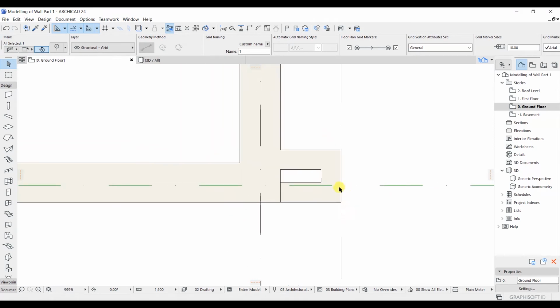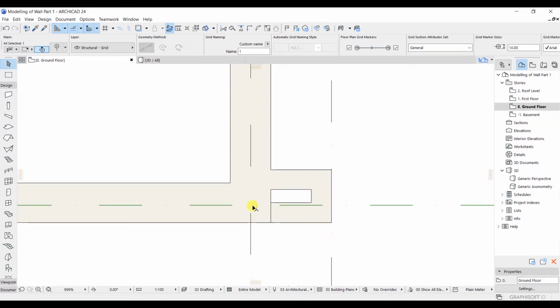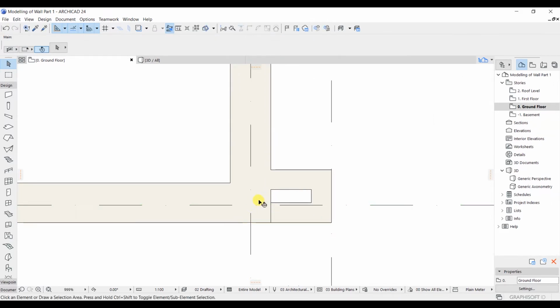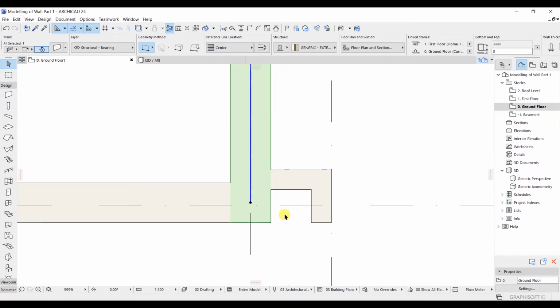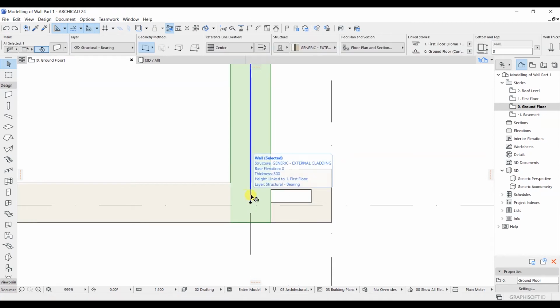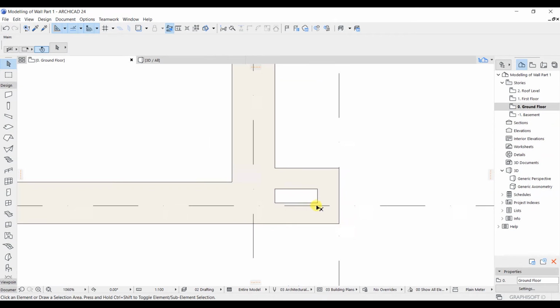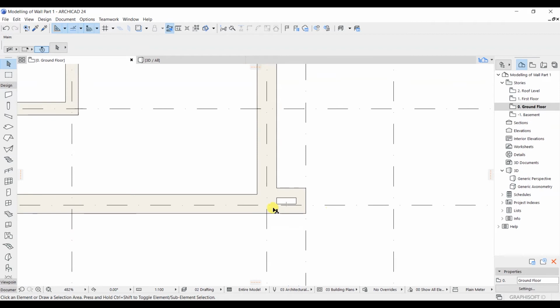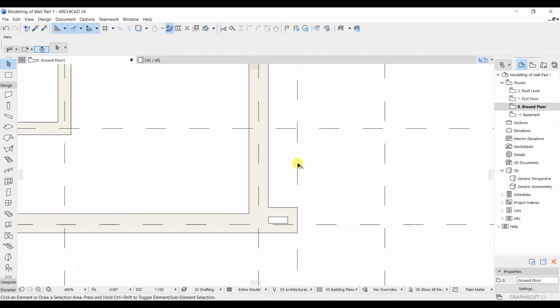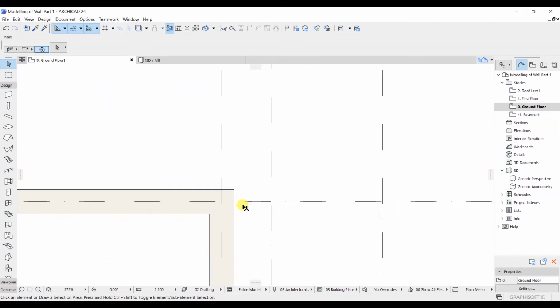Okay, so after that what we are going to do next is the same thing on the other side as well. But if you look at this, okay, let me press escape. If you look at this one and this one, Control Z. So let's select this wall here and shift and select this wall, and let's click on this one here. Okay, now you can see that we have successfully connected this wall. Earlier I was picking up this grid. Okay, that's okay, that might happen with everyone. So now you can see that we have connected this wall, so we will do the same thing on this side as well.